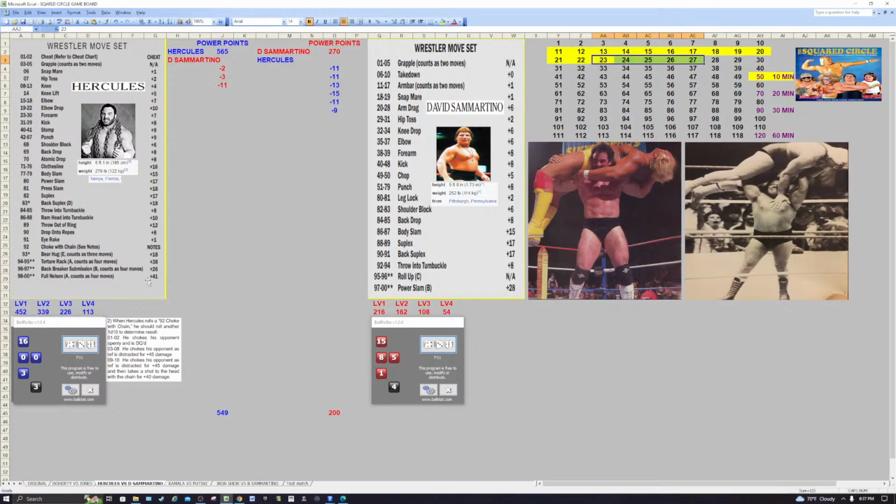The damage of that is 41 and 3. 44 damage on David Sammartino. Sammartino is at level 1. The submission hold is on. Can Sammartino power out of it? This is an A finishing move for Hercules Hernandez. So we go to the level 1 A move.